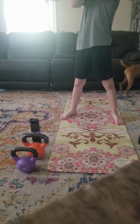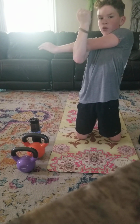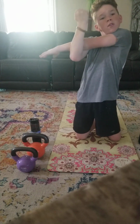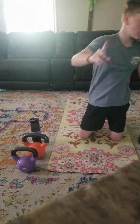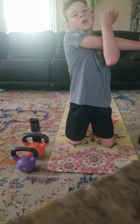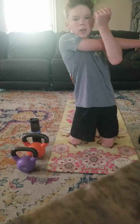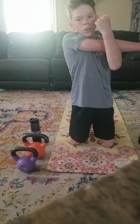First stretch, we're going to do this and hold it for 15 seconds. 1, 2, 3, 4, 5, 6, 7, 8, 9, 10, 11, 12, 13, 14, 15. One second, guys, let me let my dog out. Trooper! No. Okay. Now 15 seconds, flip the other arm. 1, 2, 3, 4, 5, 6, 7, 8, 9, 10, 11, 12, 13, 14, 15.